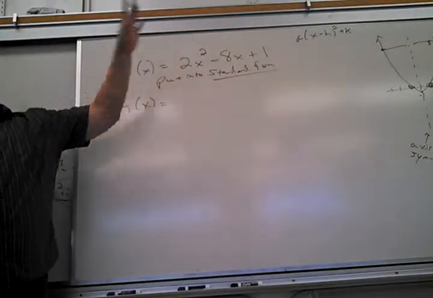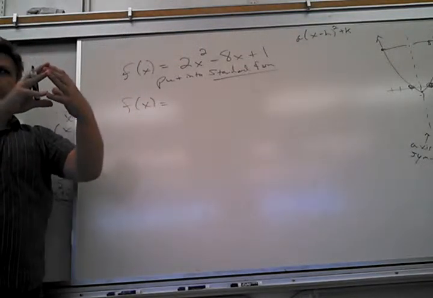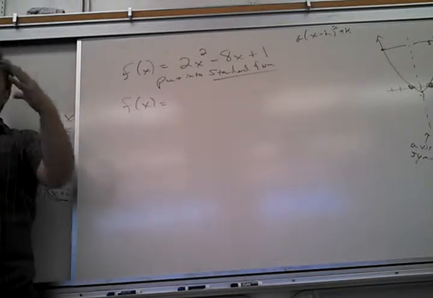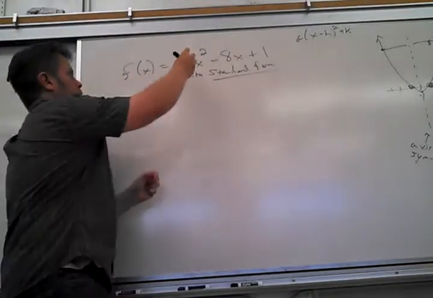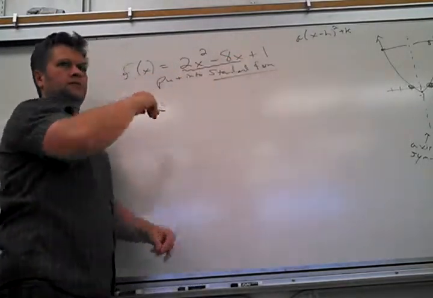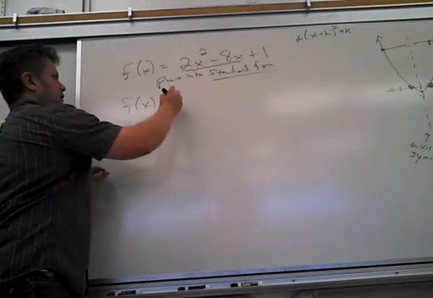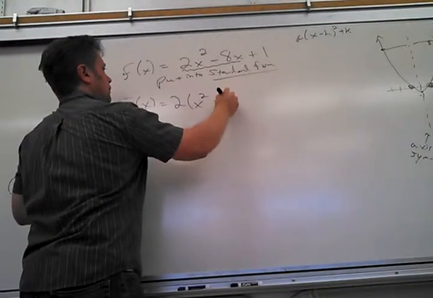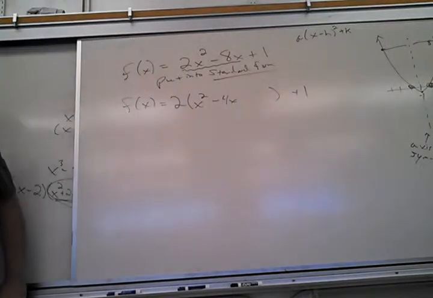So I know I'm going to have some stuff outside that collects together to become K. So all I'm really concerned with first is getting all my X stuff together. That's completing the square. Completing the square only cares about this part. It says your X stuff is not together yet. So when I take a 2 out, I only take it out of that much, and the plus 1 is just sitting out there waiting. And now you attack that stuff on the inside with the 2 steps.